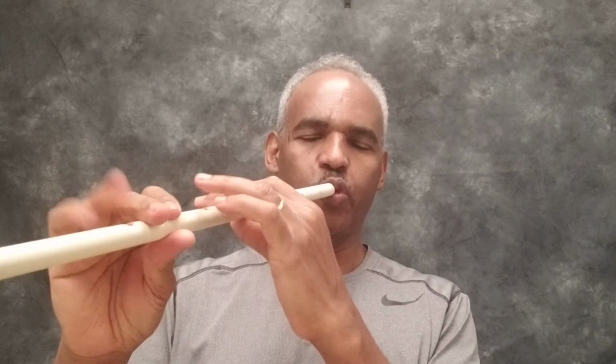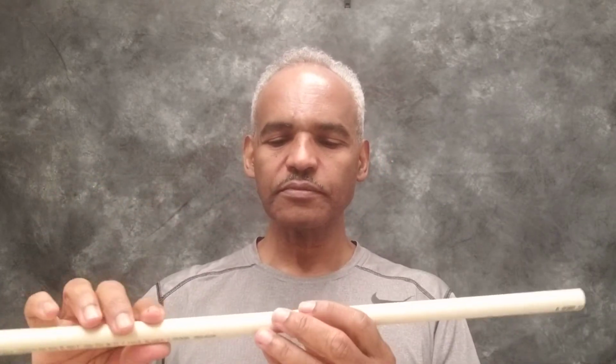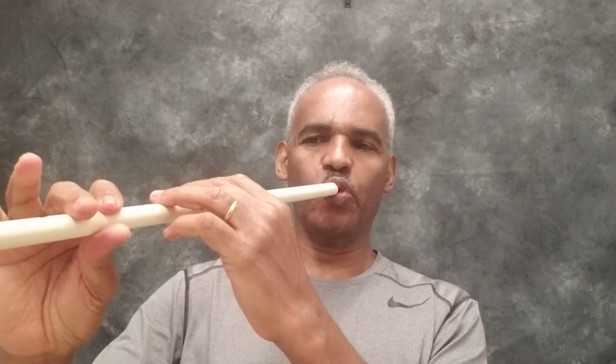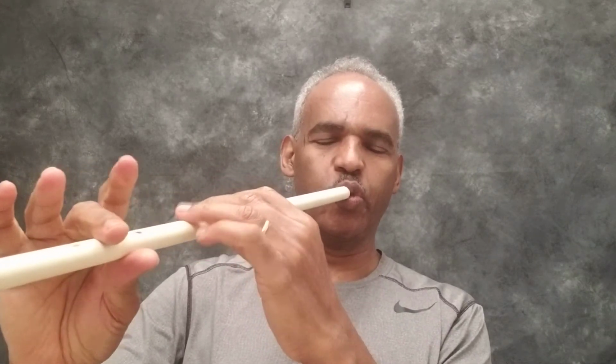So this is how the PVC pipe sounds. That was a shorter version of the PVC pipe. The longer version is a little bit lower key. Those are the PVC pipes.